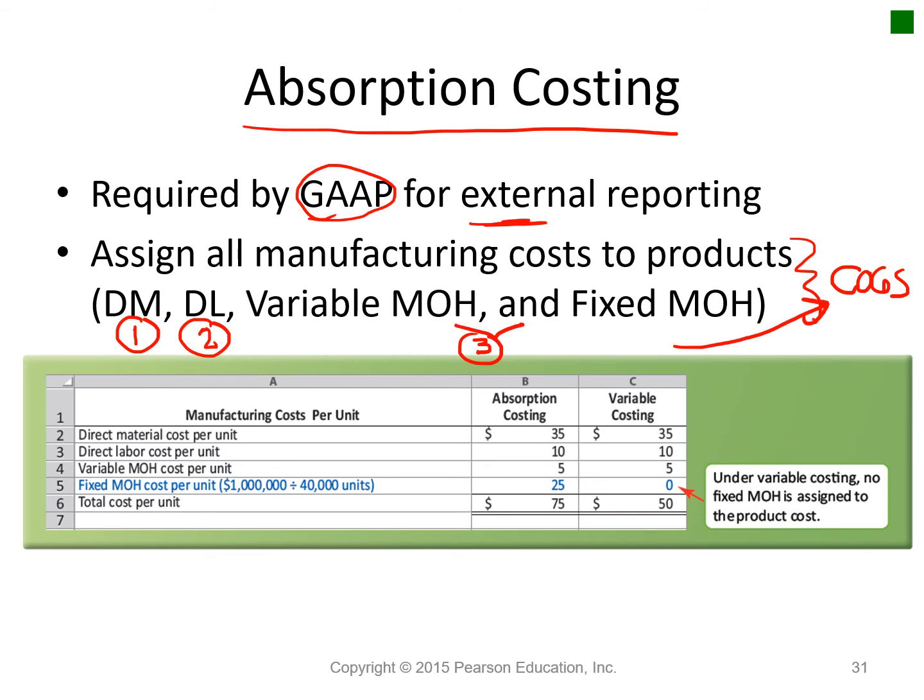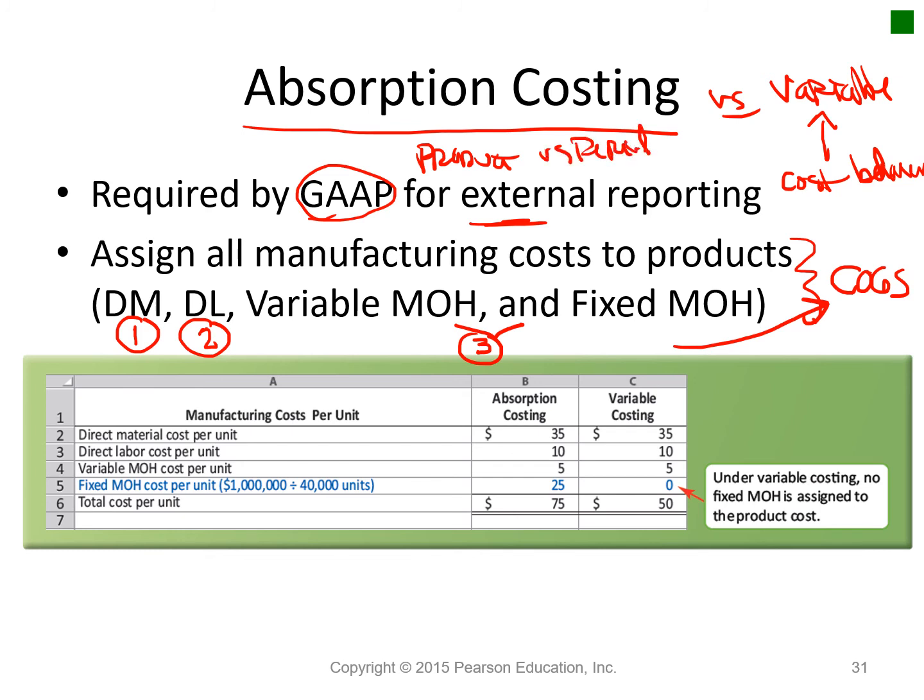Now, where that's going to differ from the variable costing, because it's always absorption versus variable costing type of income statement, is you're going to see that variable costing separates out your cost by cost behavior, whereas absorption separates out your cost by basically product versus period, basic idea, which is GAAP. Okay, variable costing doesn't look at it like that. It doesn't really care. Variable costing only looks at fixed and variable costs and separates it out that way.